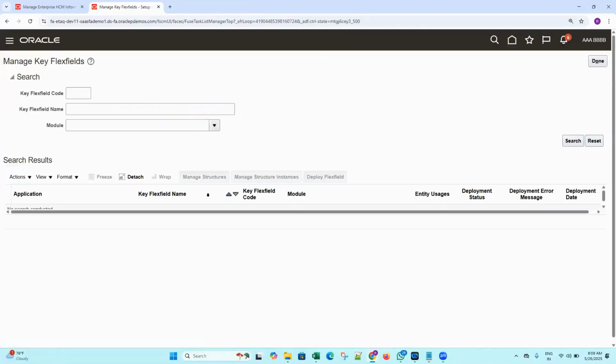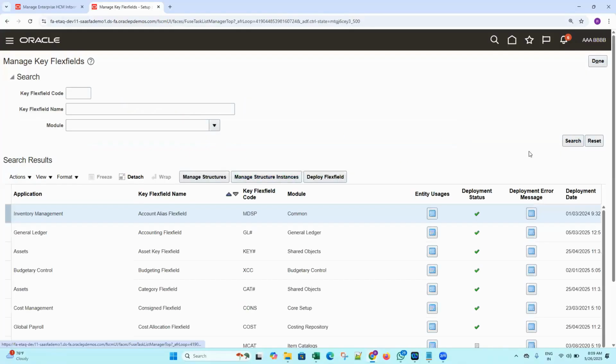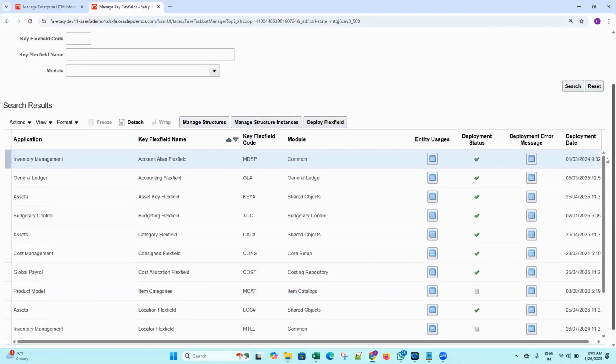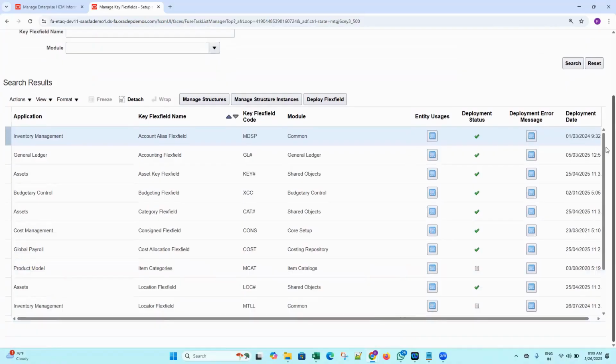Click on it. Now just give a blank search. See, now just observe over here. These are the key flex fields. By using the manage key flex fields task, we can create flex fields. Okay, that is well and good.